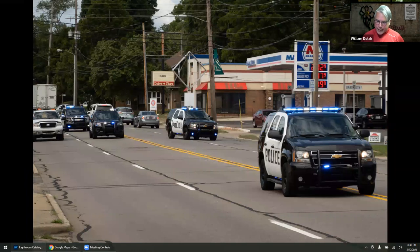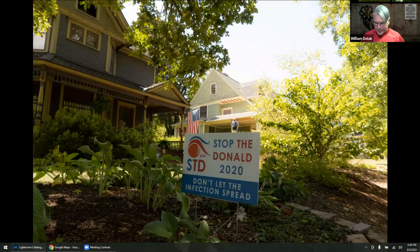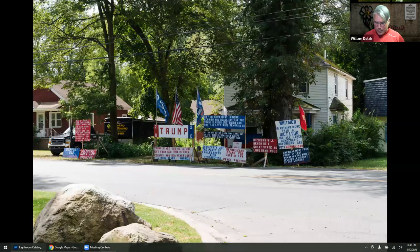And then Ben Carson came to town. I didn't see Ben Carson, but I saw his motorcade. It's a pretty scary thing to be walking along and suddenly two dozen police cars are literally driving cars off of the street to get out of the way. Well, we had the elections, all sides of it. Kalamazoo is mostly blue. Everything around Kalamazoo is red.